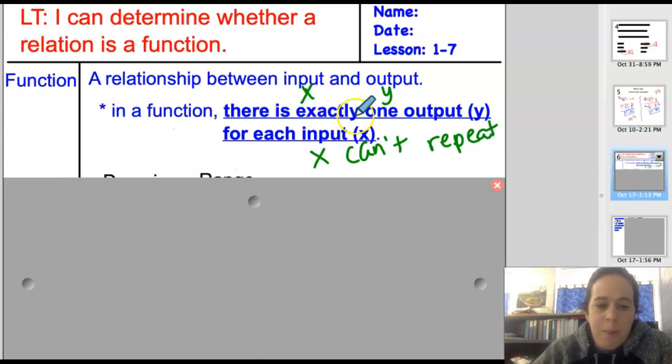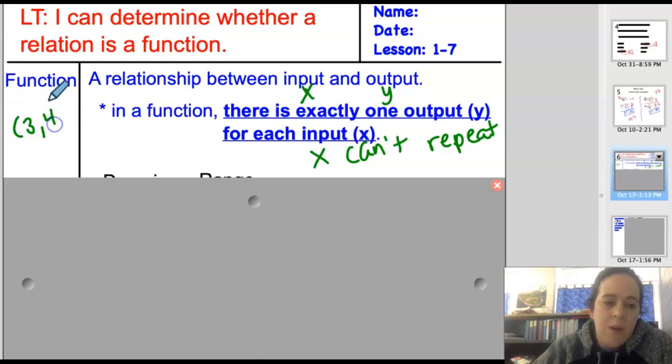So if you have a function, there's exactly one output for each input. So if I have an x value of 3 that goes with a y value of 4, that x value of 3 has one output right now. It has a 4. But if I also have a 3 in the x and then say a 5, now if it's a 3 in for the x or the input, I have two different outputs for that same number 3 input. Again, I think an easier way is x can't repeat. So if I gave you these two ordered pairs and I said, are these two a function? You would say no, because the x value of 3 repeats. We're going to practice that a bunch in just a few minutes.